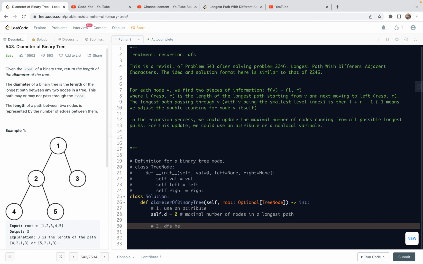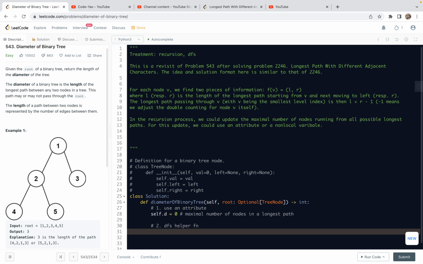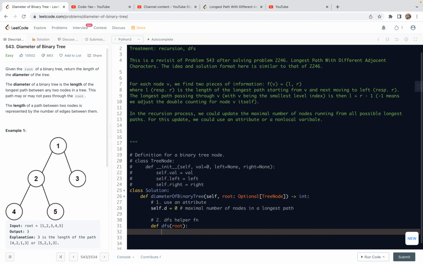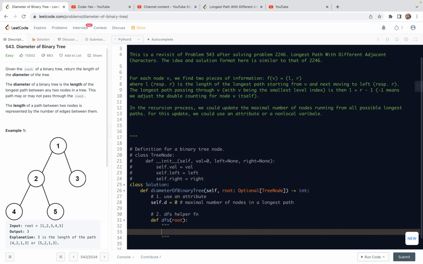Step 2, we're going to write a dfs helper function. Let me write it like this, dfs. We're going to accept a node, so let's use root to represent the node. And then what we are going to do here is return the length of the longest downward path starting from root.